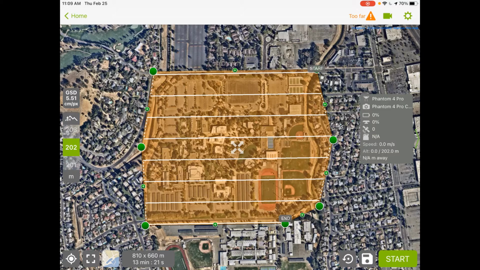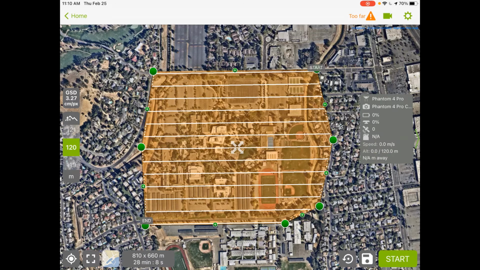So part of this exercise, I want to see you guys keep your flight altitude at or below the 400-foot ceiling, okay? So I'm going to be paying attention to that as I look at your screenshots that I'm going to tell you about. So in this case, I'll just give you an example. Meters to feet, 120 meters is pretty darn close to 400 feet. So that's where I'm going to set my altitude in this case.